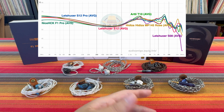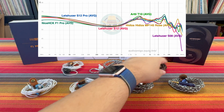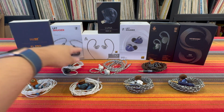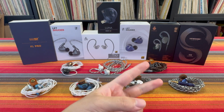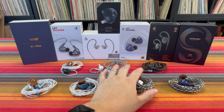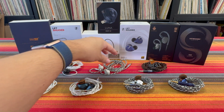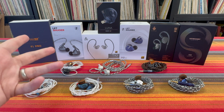Strictly speaking, the T10 doesn't lose in the accessories department to any of these, except I would say the S08 and the S12 Pro, and that's only because these come with modular cables, so they're more versatile. But yeah, if you put the budget-oriented Luna to the side, all of these come with minimum 2 sets of ear tips. Some of these come with foams. They all come with a hard carry case with a nice zipper, and yet all of these are $100 or more, and these are $75, on sale for $50. I think that basically says everything you need to know about the value.